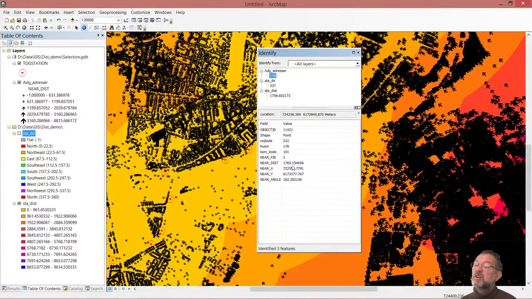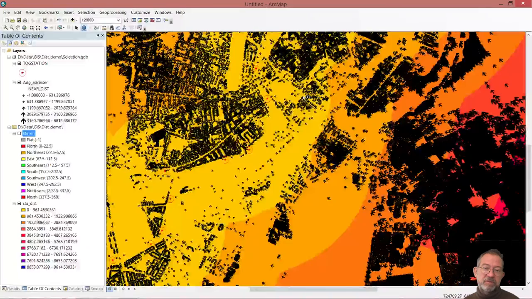And our direction, so this first said I had to go in a direction of 160, and this one says I had to go at a direction of 337. The difference is in how they calculate the direction. That's why I had to change the direction tool up here to show the correct directions. So we have the same type of data in both our layers, and those two tools are comparable. They do not give exactly the same results because they have somewhat different concepts, but they carry the same information.